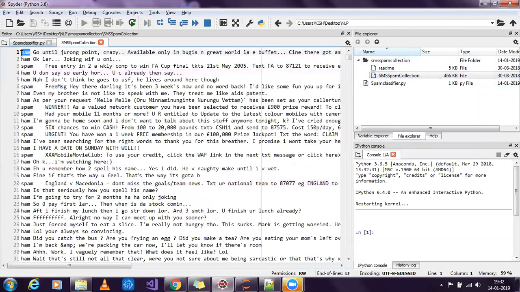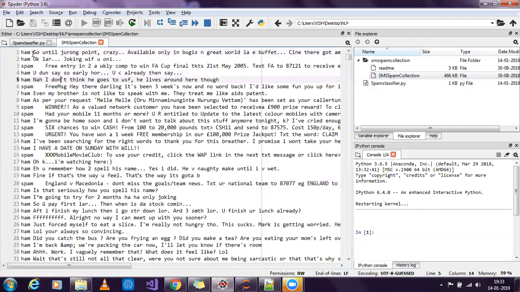The first column basically specifies whether it is a spam or whether it is a ham. Ham is just a category it has taken, indicating that this message is not a spam. The second column will basically have your message. This will be your spam message, and the first column specifies whether this message is a spam or a ham. So this is our dataset. Based on this particular dataset, we'll create a model, and then we'll try to predict whether any messages are ham or spam. That is how we are going to use this.